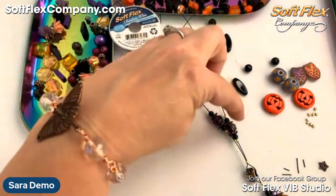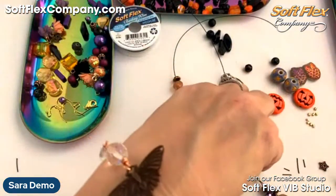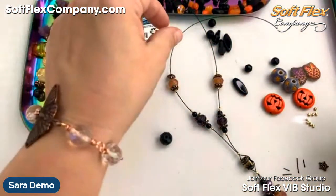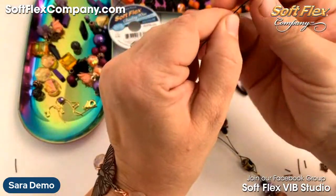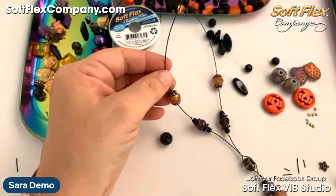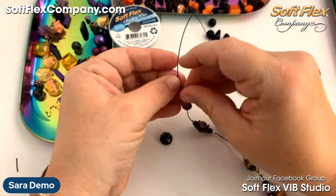Ooh, I'm liking how this is going. This is one of those designs that's going to be really hard to photograph flat because it's really meant to be worn. So I'm going to have to figure out, maybe I'll end up photographing it on a neck piece.